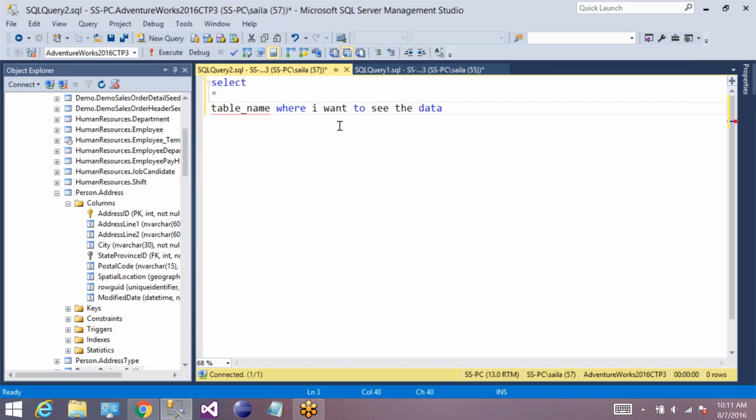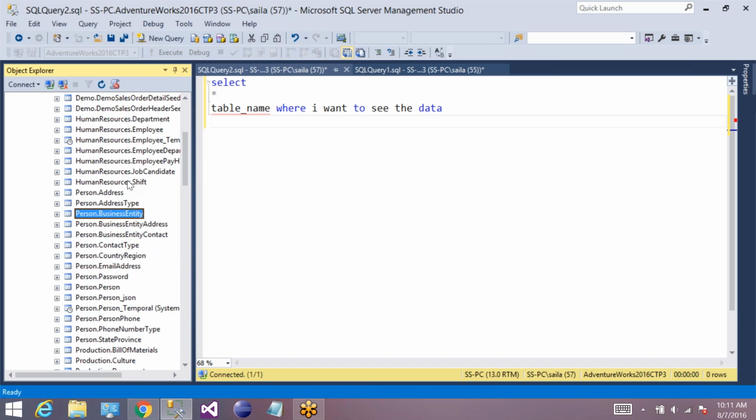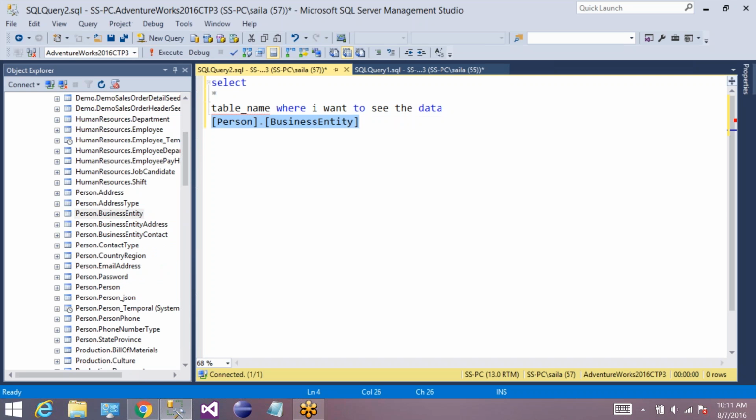I'm always going to write select, then star, and here on the third line, I'll put the table name. Now, how do I get the table name? Here, look, there's a lot of tables. I'll just hold it and put it there. That's it. Done.